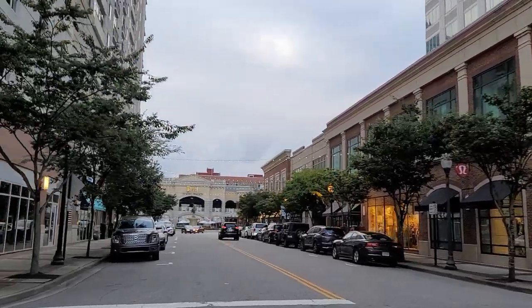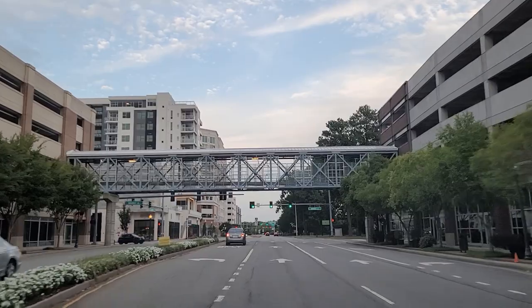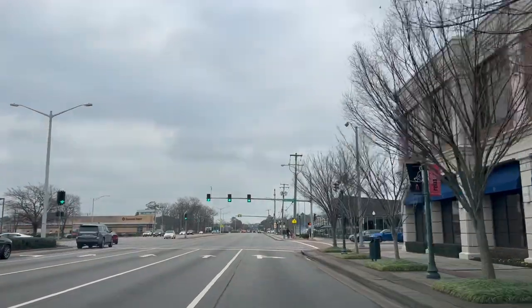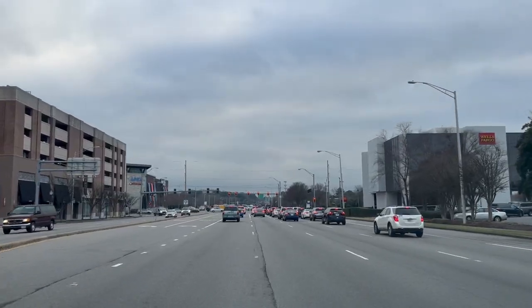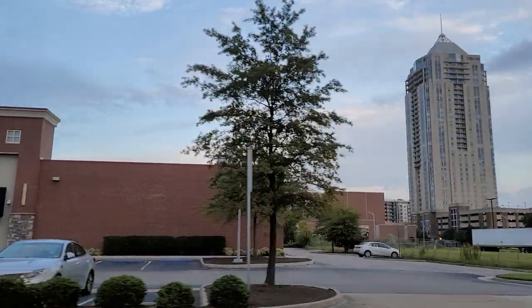Now, why is Town Center not a great place to live? Number one, it's a downtown, so it feels a little cramped. Because they had a smaller footprint to build in, it feels even more cramped than a small downtown elsewhere that might be more spread out. Number two, it's pretty commercialized — there aren't a lot of mom-and-pop spots in the middle of Town Center. If you like that old-style feel, this isn't it. It's pretty new and can feel commercialized and big-boxy.